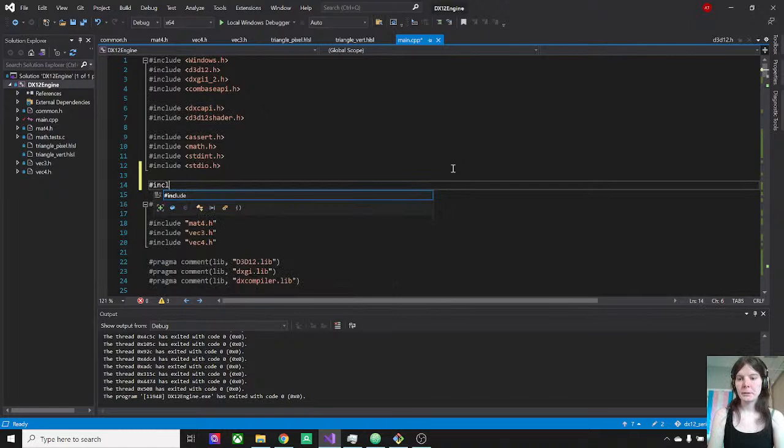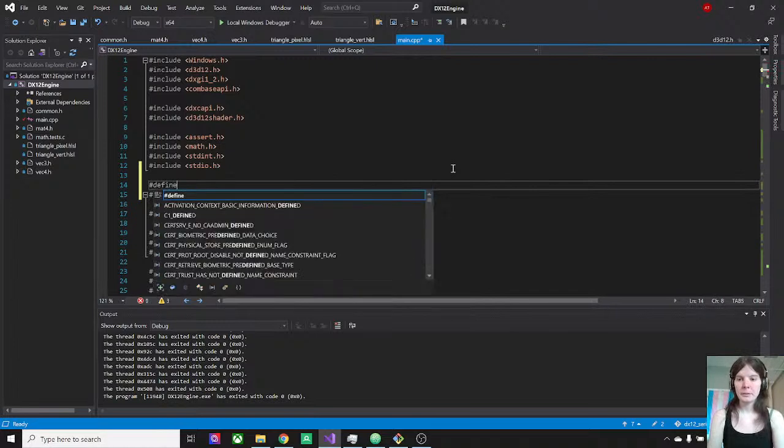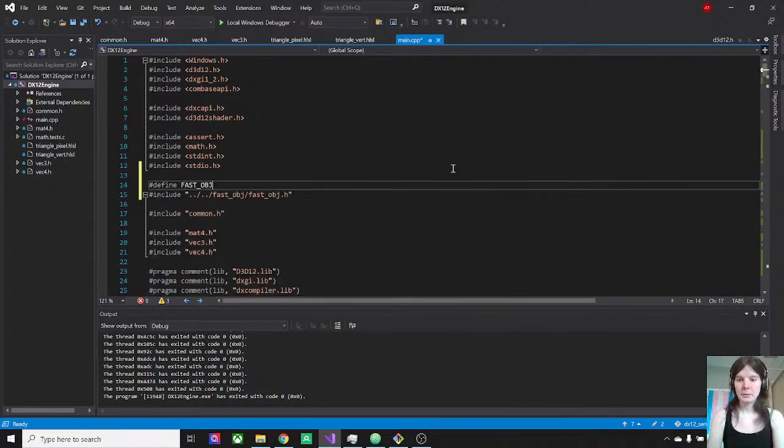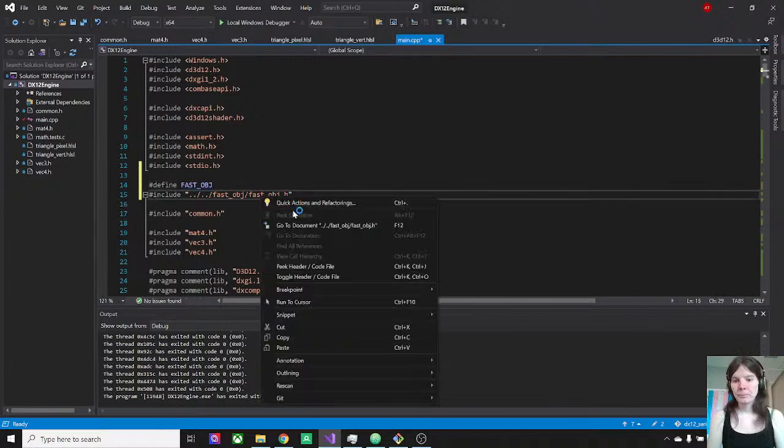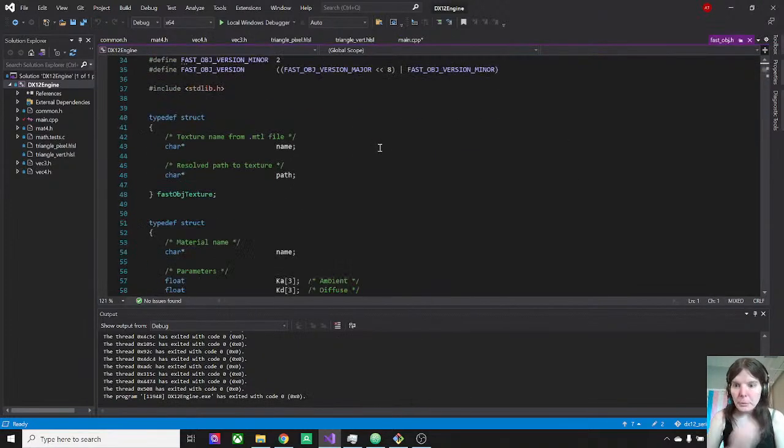We will have to define something to get this to actually do some implementation.